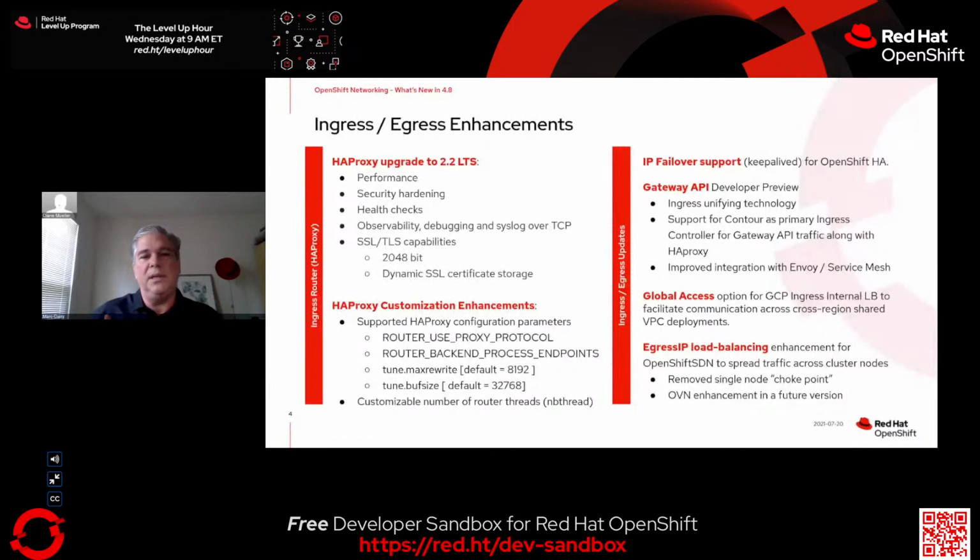So what we did right out of the gate was we assigned a fixed value of 4 threads to NB threads. However, customers with large cluster nodes have asked us to make that configurable so that they can accommodate some larger host nodes that they happen to be using in their deployments. So what we've done is we've made this now customizable in 4.8.